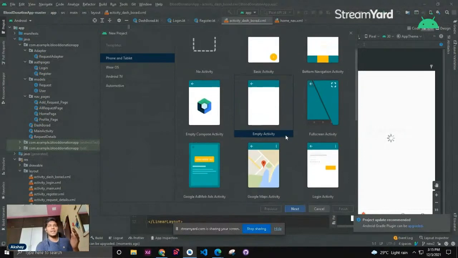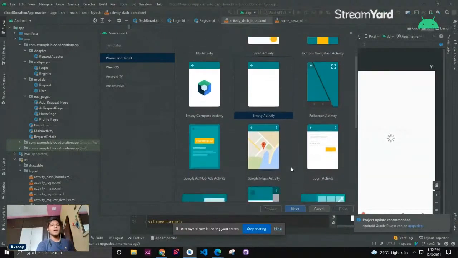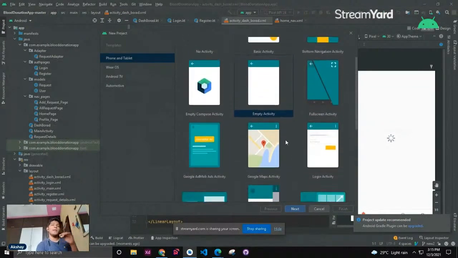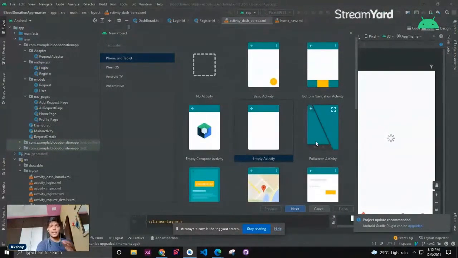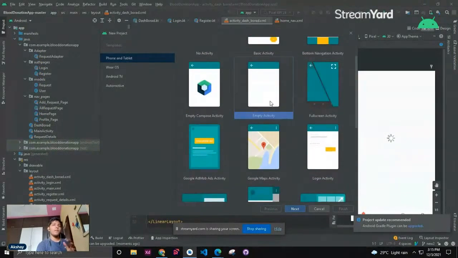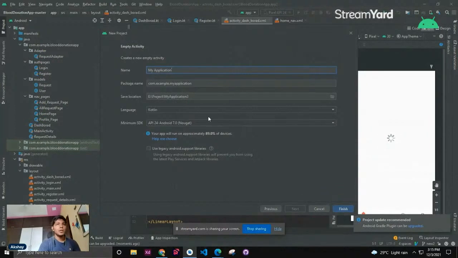In the previous session, Hemant, the other facilitator of Android Study Jam, also covered this. I hope you understood, but I will just repeat once again. Whenever you create a new project, you get different options like selecting an empty activity or full screen activity, or whether you want to create a bottom navigation type activity and all the stuff. For now, we're going to go with empty activity because we don't want any pre-made code. We will build everything from scratch.